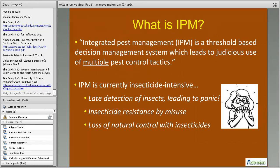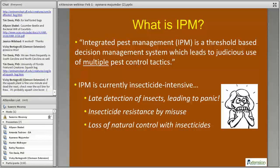I wanted to also mention that for some of those caterpillars and even squash vine borers, I encourage new producers, if you are out there listening today, to remember there are pest monitoring tools, for example, pheromone traps, that can be used very effectively to know when these pests are active, when they're building up. And if you do it for a couple of years, you will have enough confidence and keep good records to learn from and design your own site-specific IPM strategy.